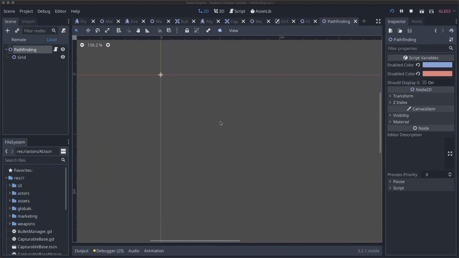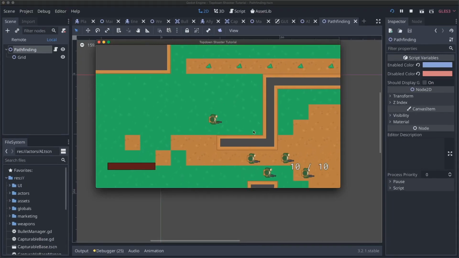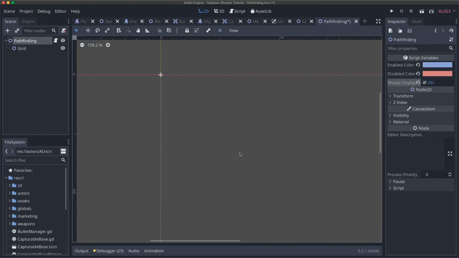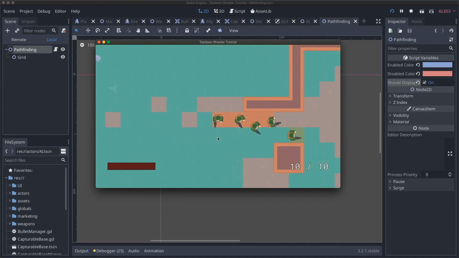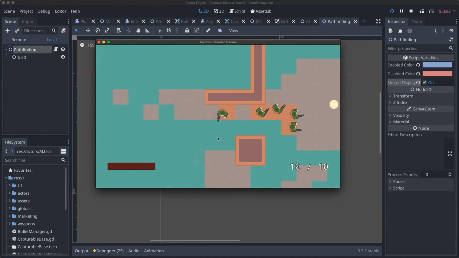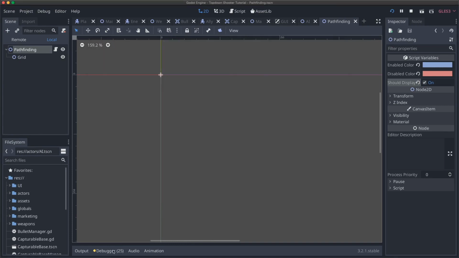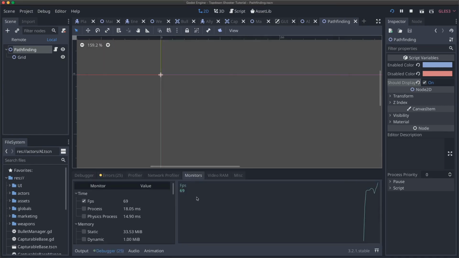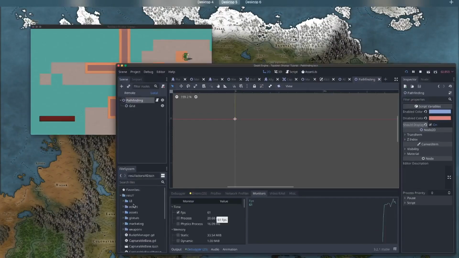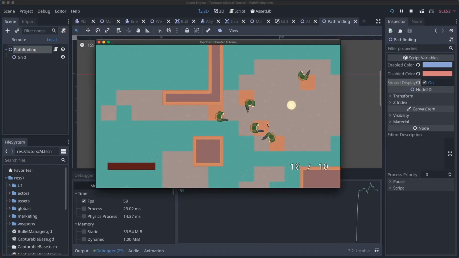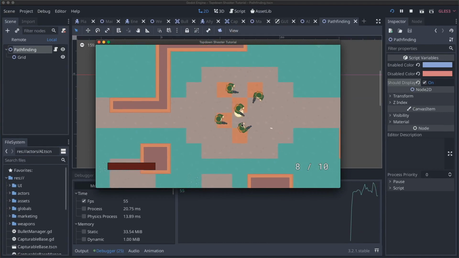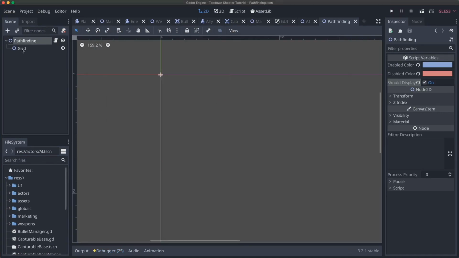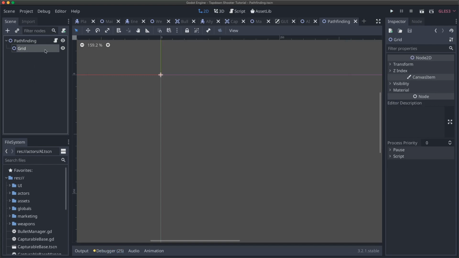It is off. So if I do this now, we will see that there's no grid. If I close this and just flip this back on, we'll see that there is a grid. So anyway, just really cool, easy ways that you can get some better debugging information about what's going on with your pathfinding. And again, just to show that even when we're drawing the grid, it's still not such a huge performance hit. We're still above 65, and it's drawing all of this every frame. Definitely adding the grid is a little bit more of a performance hit. It would be worse if we were trying to find grid tiles in the scene tree, but because we just cache them all in that dictionary, it is a lot faster.